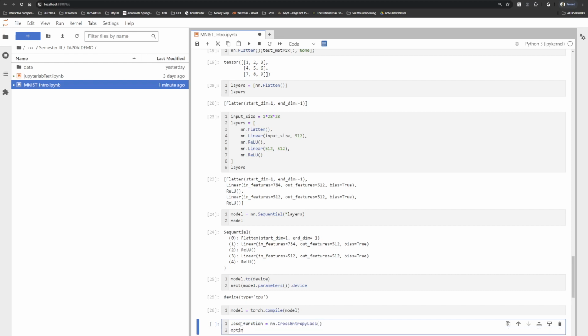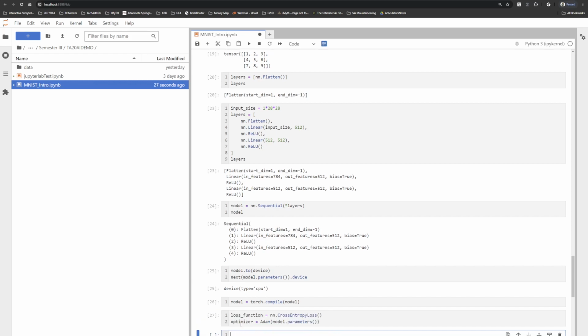and an optimizer. What is an optimizer? Well, an optimizer is an algorithm that optimizes our backward optimization, making it a little bit better. We'll go into that a little bit later, but I just wanted to show that to you, and we're going to use Adam and go model.parameters, sending it our parameters. Okay, we've got that set. We've got our loss function, we've got our optimizer, and then we're going to collect the size of our data sets. It's good to know what these things are.